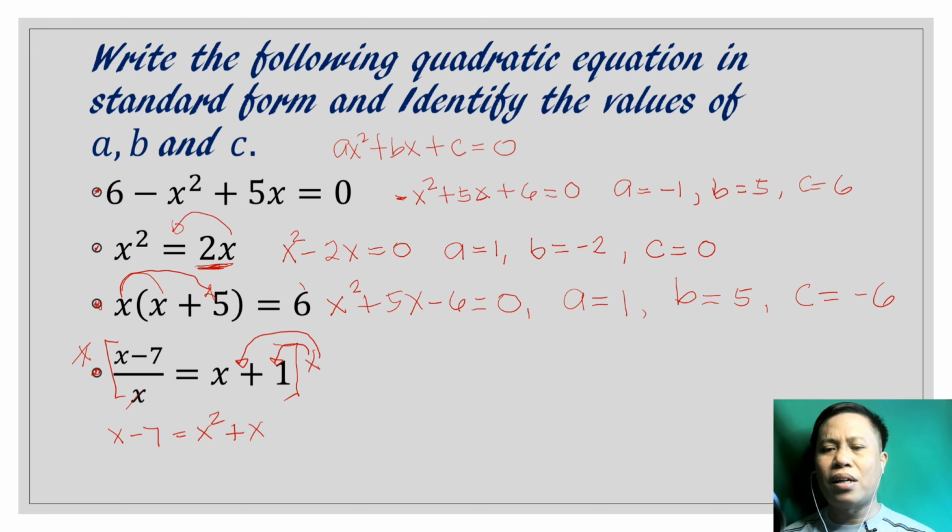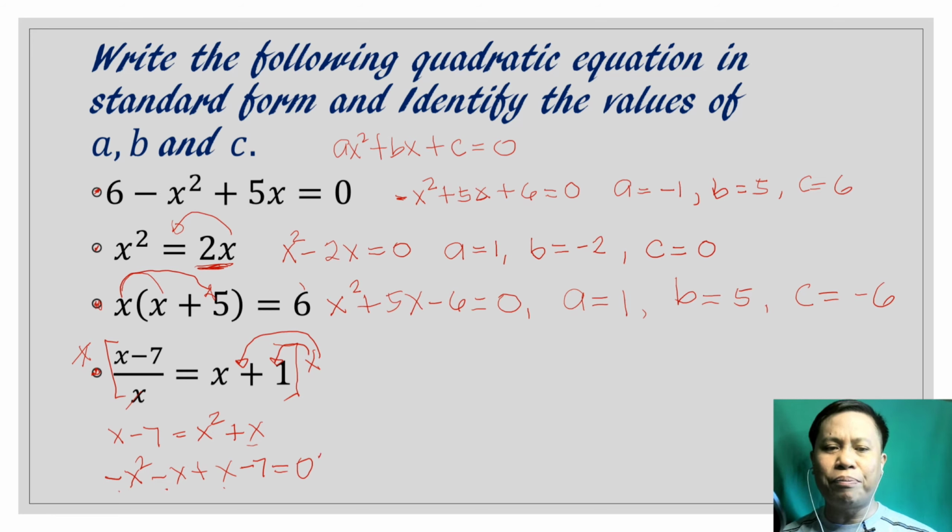Then we arrange or transpose. So we have now, we transpose this one, it will become negative x squared minus x plus x minus 7 equals 0. So we change the sign of x squared. This one becomes negative x squared. And this x also we transpose, so we change the sign. Since x here is already on the left side, the sign will remain unchanged. Same with negative 7. So you still have negative 7 equated to 0.